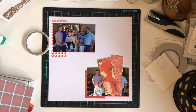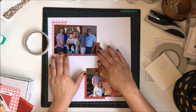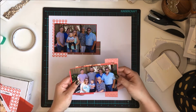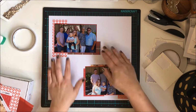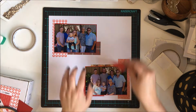So you can see here I'm just cutting out rectangles of the different pieces of paper, and I'm layering the photos. I know the photos are essentially identical. They were taken on the same day, my nephew's first birthday, and that was in February. So even the photos were taken after my parents' 40th wedding anniversary.